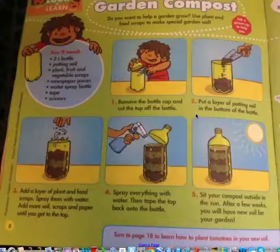So I say, step one, cut the bottle. Okay. Step two, fill it with dirt. Step three, put scraps in it. Step four, spray it. Step five, put it in the sun.